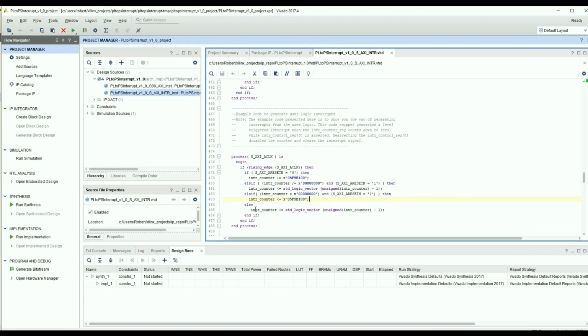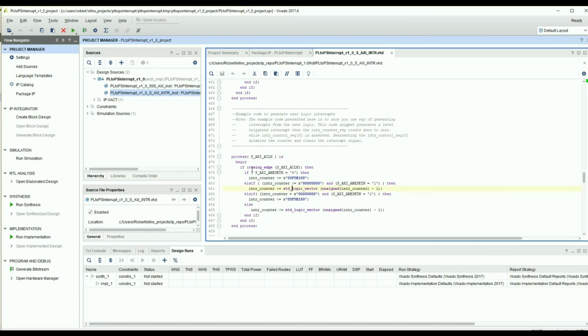We've modified this code such that there's clearly no latch generation. The code before just had an else if the counter was equal to this, it would reset to some other value.